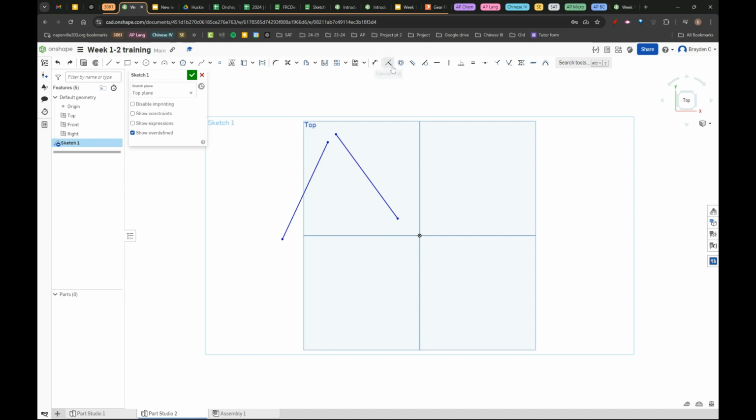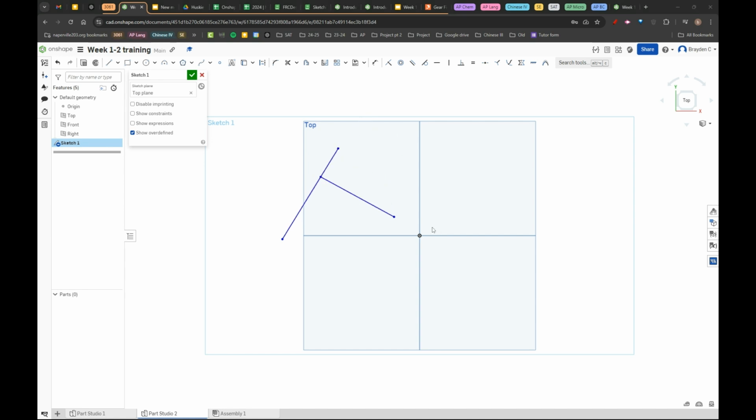Coincident doesn't just work for point to point, it can work for point to line as well. And also the shortcut is I. So if I click 1 point and I click the line, then you'll notice that this point will always be on this line. It can go off the line, but will always be on some continuation of the line.